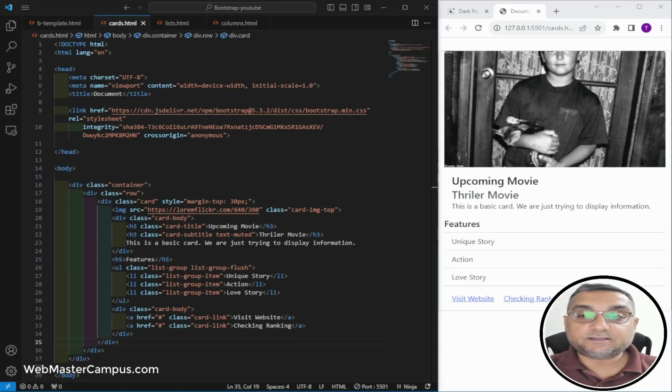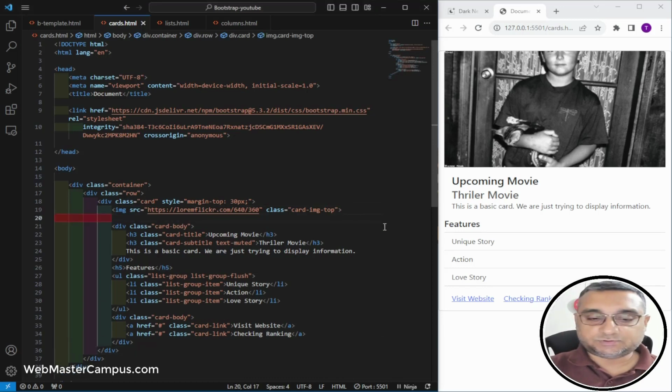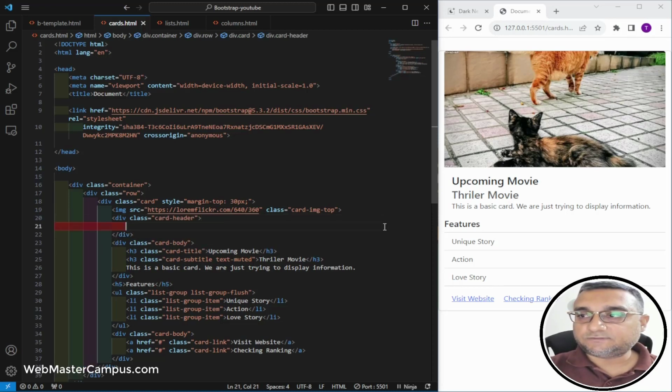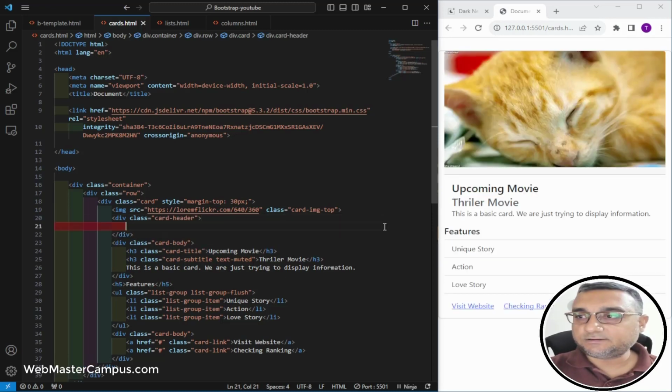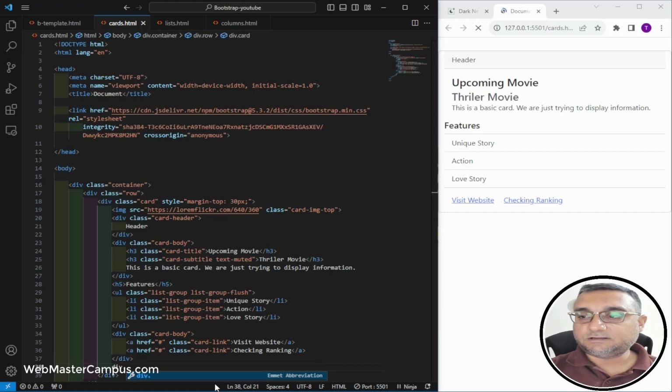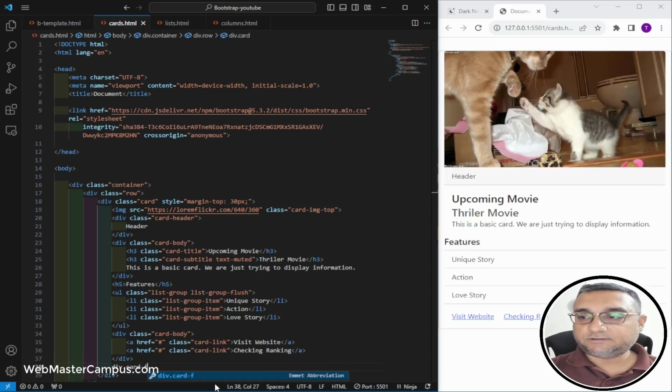You can also define this card within grid columns, and to make it compatible and responsive, it's easy. You can define a card header if you need it. Let's suppose div.card-header, so it will contain the card header. Okay, so header information will be here in the header. If you are looking to have a card footer, you can have div.card-footer.